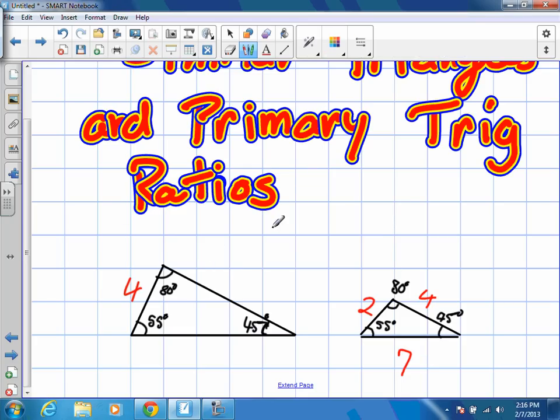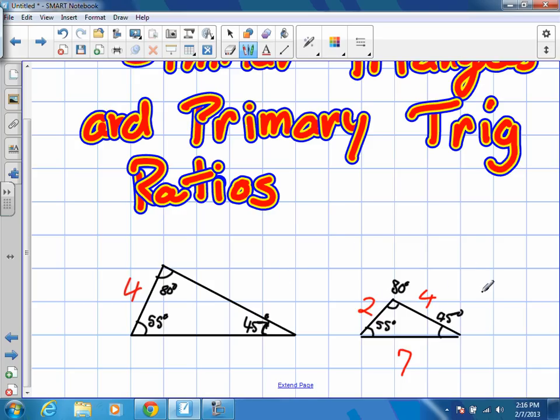Okay? So, in order to be a similar triangle, the angles in the two triangles have to be identical, which they are. All of our angles are identical. So, it doesn't matter that the side lengths are different. Our angles are all the same. Now, these are made up triangles. They're probably impossible triangles. I just put the numbers together so you guys can see how to go about doing this.